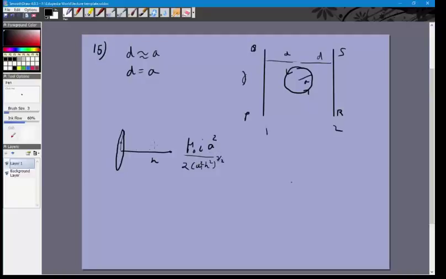Right, this is a standard result, I won't derive it, and it depends on what the direction of the current in the loop is. If the fingers curl towards the right hand like this, then it will go towards this side. Right, it's along the axis, that is the important thing. So mu naught I a squared by 2 times (a squared plus h squared) to the power 3 by 2, I'll just write it more clearly, is the magnetic field due to the loop. This is the B loop.